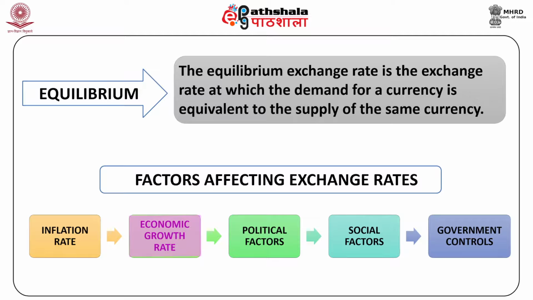The second one is economic growth rate. A high economic growth rate of a country leads to more economic transactions within the country and across countries. This will cause the equilibrium exchange rate to shift to a new equilibrium rate. The third one is political factors. Political factors do influence the demand for and supply of foreign currency. Political stability in a country may attract a large amount of investment funding in foreign currencies as investors find the country to be less risky and more rewarding, thus increasing the supply of foreign currency.